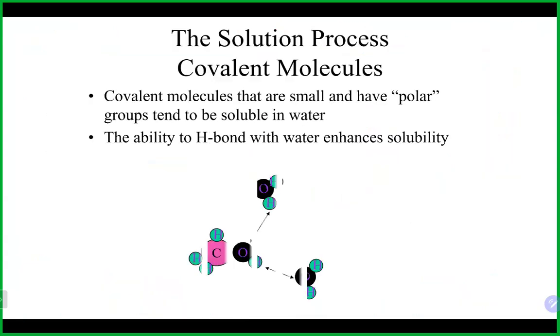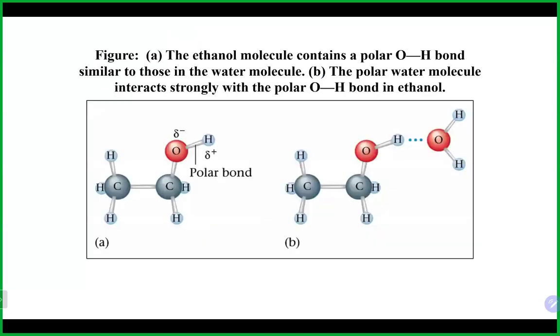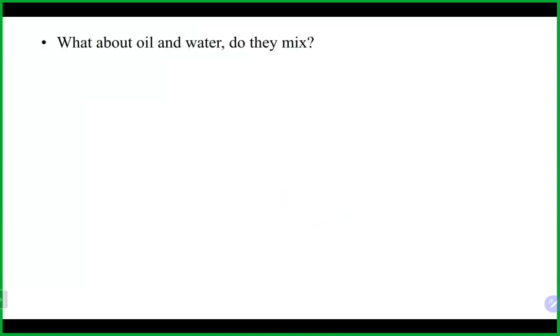So here is methanol, for example. Here, they're able to interact through hydrogen bonding. They're able to hydrogen bond with one another. Again, the hydrogen from the water is hydrogen bonding with the oxygen there in methanol. There's our ethanol guy that we just did.